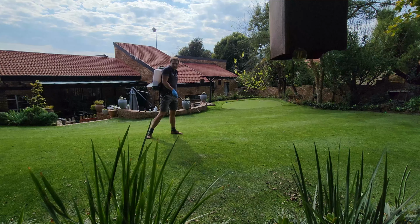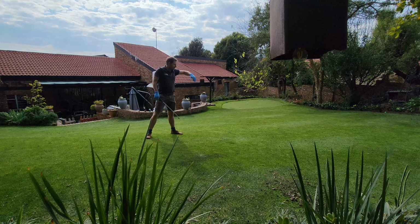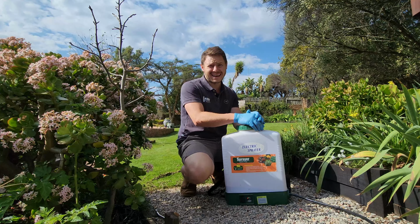So it seems like I've got about 2.5 liters left. So I'm going to do a very fast pass, just in a different direction, just to get all the chemical out. Right, so that's the spraying done.